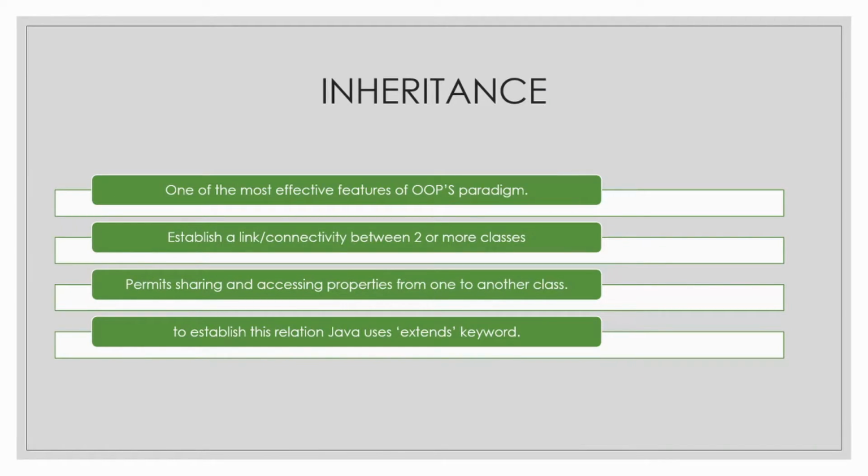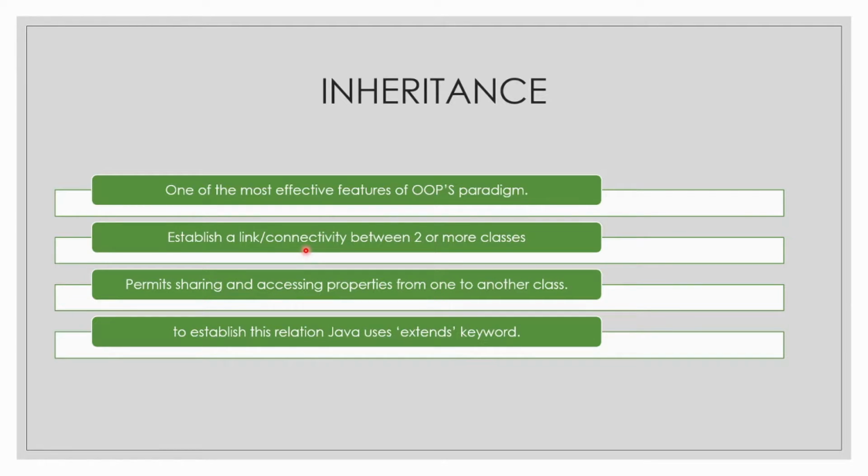So why do we need inheritance in the first place? First of all, we are living in a very fast growing environment. The world represents almost every real life object that needs to be represented in a virtual, digital manner also. So inheritance is one of the main concepts that has revolutionized coding and is bringing a major effect in features of object-oriented programming paradigms, and it establishes a link between two classes.